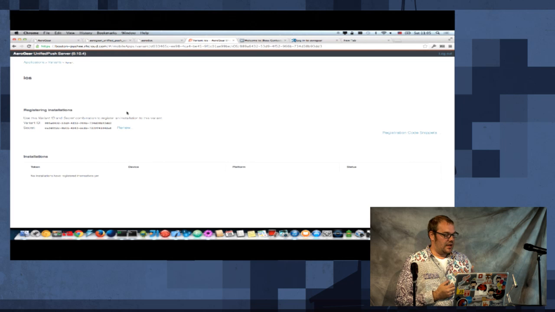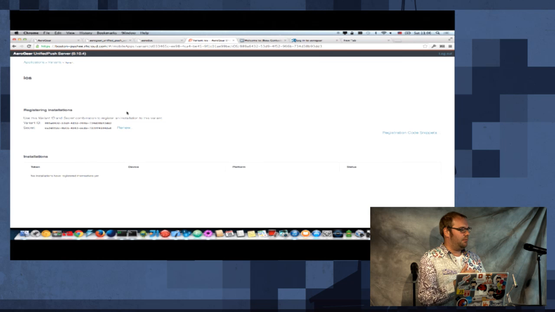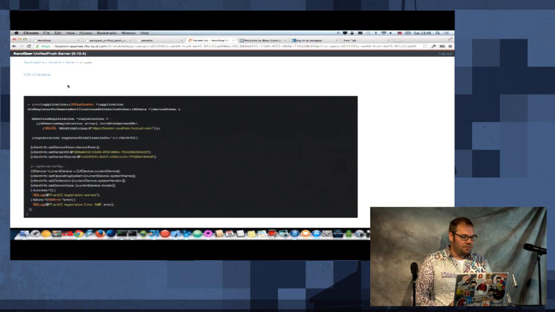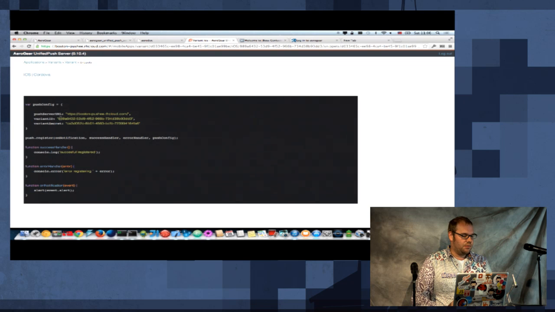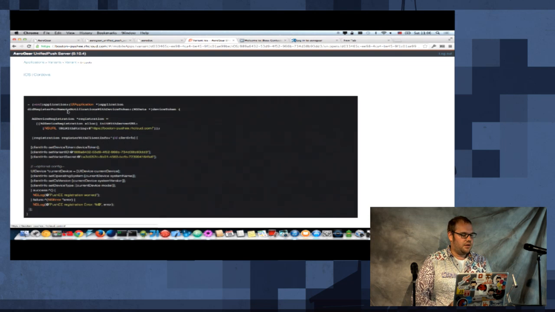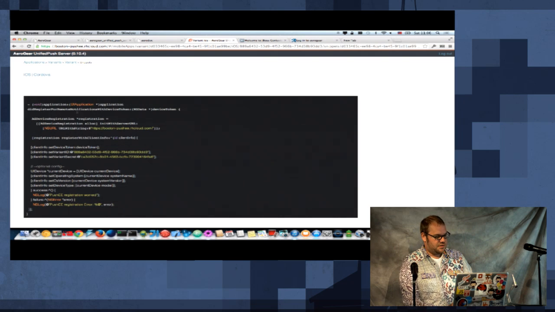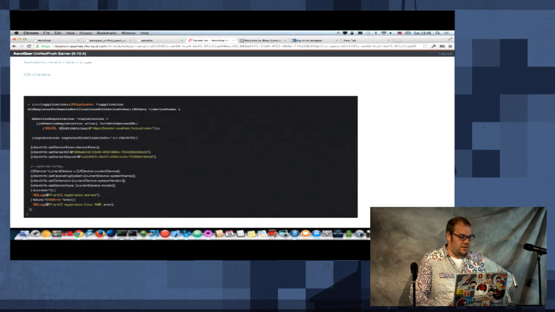What I really need is an application that registers itself with the server, and then later on I will send a message through it. We do have a code snippet generation tab. That generates your Cordova JavaScript code that you will be using in the afternoon. Right now I'm showing you iOS. This is the piece that you can copy into the specific iOS callback. It gives you already the right URL, so you don't have any typos, where the server is actually running. If it's running on some ports or under some specific context, the UI is aware of all of that. And it knows about the variant ID and the secret, which is used in order to have the device register with the server.